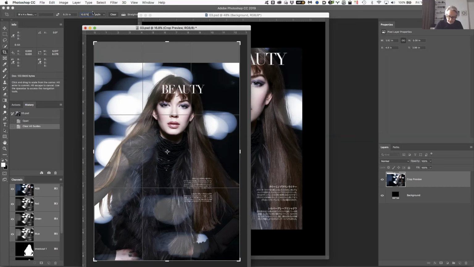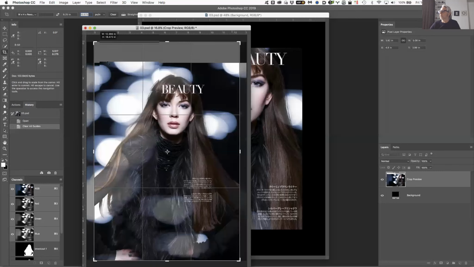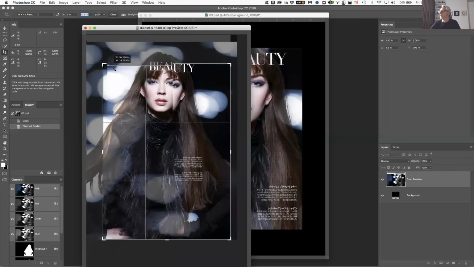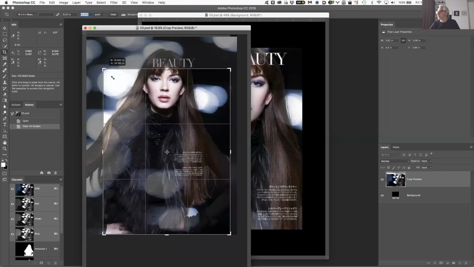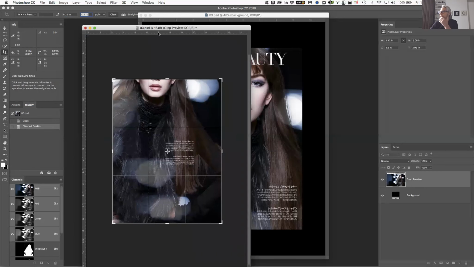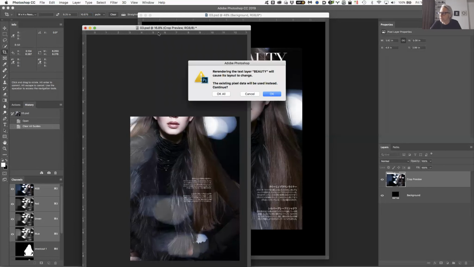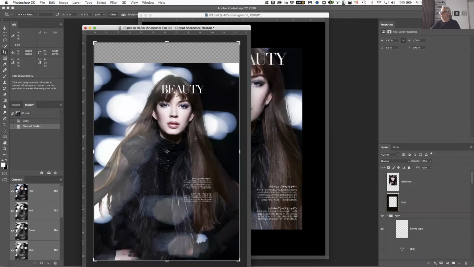The problem that I've got here, though, is that as I start to move this around like this, you can sort of see it's going to do that. But if I want to pull in a guideline right now, the minute I click to pull in a guideline, it wants to go ahead and do the crop. This is now a feature that Photoshop has added. Thank you very much. I didn't need that feature because there's no way I can mark this without cropping it. So I'm going to hit cancel. I'm not going to use the crop tool to do that.